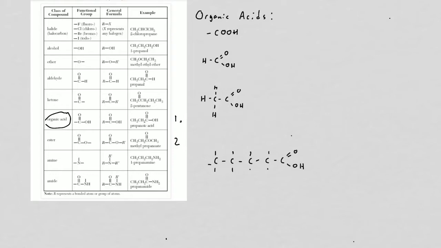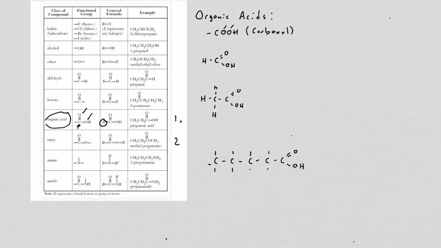All organic acids have a carbon, and at the end of that carbon there is a double bond oxygen and an OH. So, the R right here could be a chain of carbons, but at the end of that chain there's going to be this thing. This thing is called a carboxyl group, the C with an O and an OH, and that's called a carboxyl. And that carboxyl is what they call an ionizable hydrogen. It's got a hydrogen that when you put this substance into water, that hydrogen comes off to some extent.